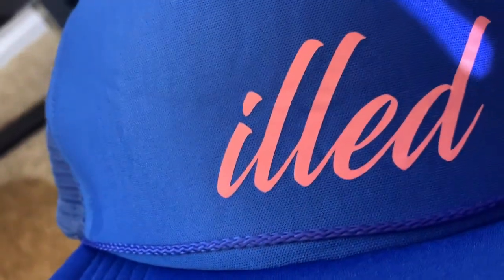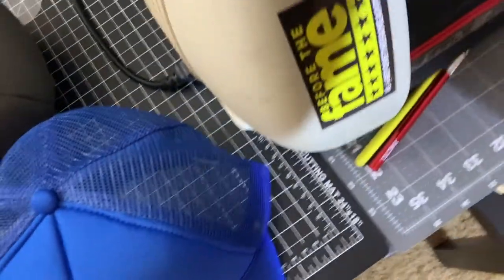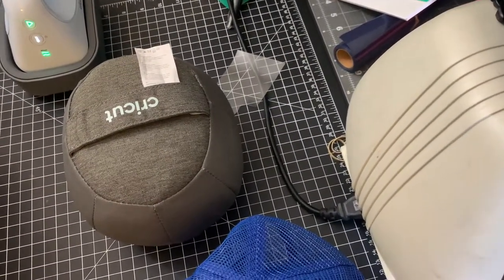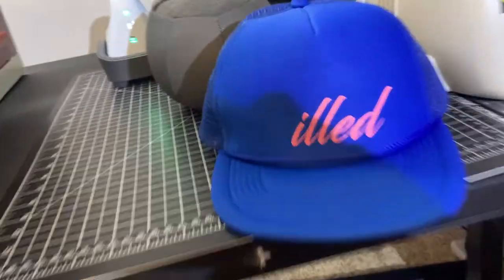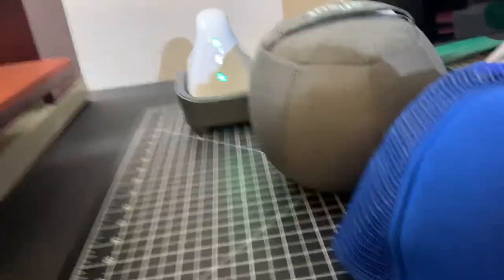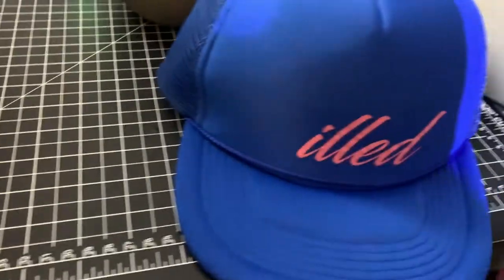But at the same time, it's kind of like, do I need it? No. That's the question. Do I need it? Is it practical? It's not really practical. I ain't gonna lie to you. But the results are good. If this is more or less for like, my God, what is this for?